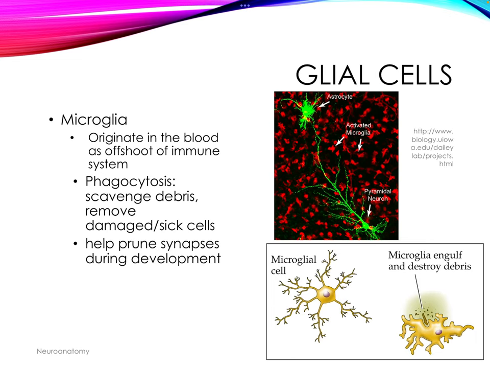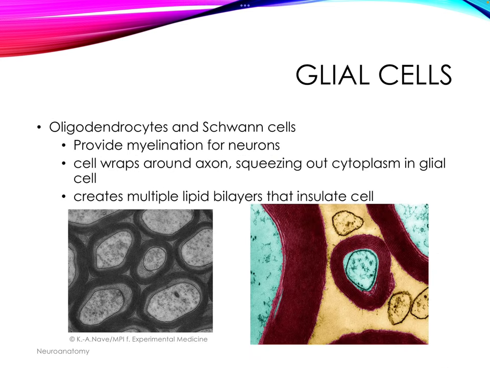They also do things like prune synapses. During development, if you are not using particular synapses, the microglia's job is to take out anything that's not being used to clean it up. So it will actually prune out those synapses. We'll talk more about this in development stages, where we see more excessive pruning occur in the brain, where those synapses get trimmed out. Think of it like pruning a bush. Those microglia are essentially the cleanup crew to make sure that we have healthy cells and we don't gum up that area with extra proteins.